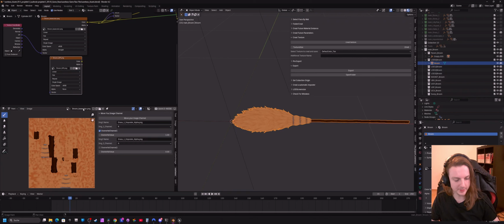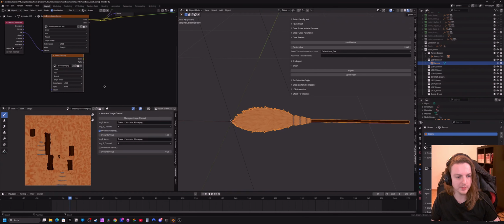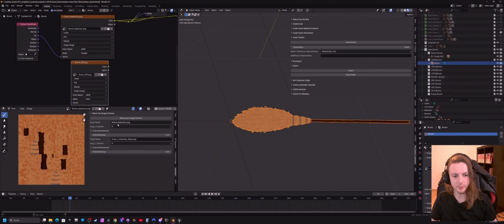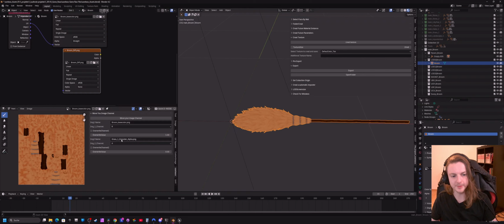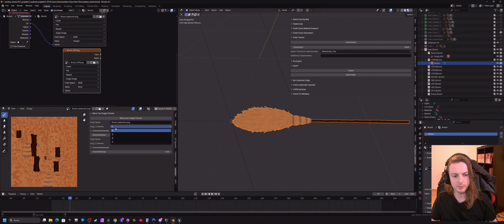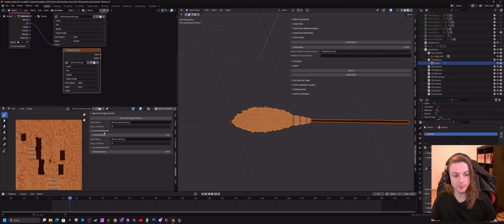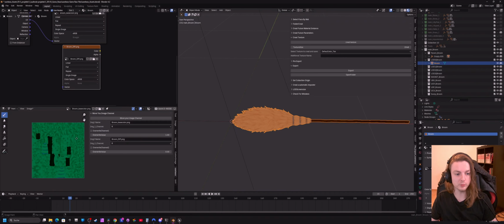First of all, I'm going to copy the images I want, the image names. So what I want to do is move from the broom base color, right, to my new texture broom div. What do I want to move? I want to move R first of all, and I want to move it into R. And I'm not going to override any channels here. With that not being checked, the lower value does not matter, and I'm going to click this very quickly here. And we can see now suddenly, oh, the texture is green.